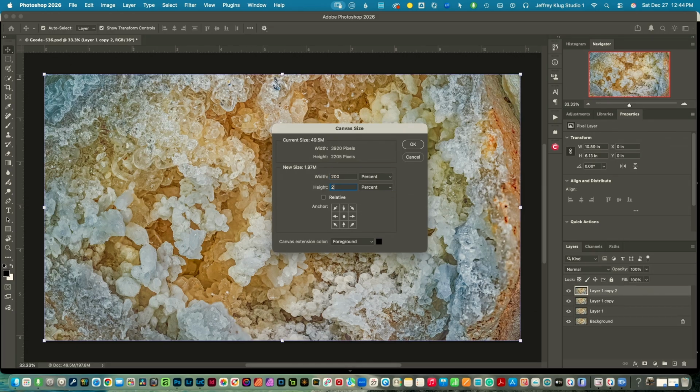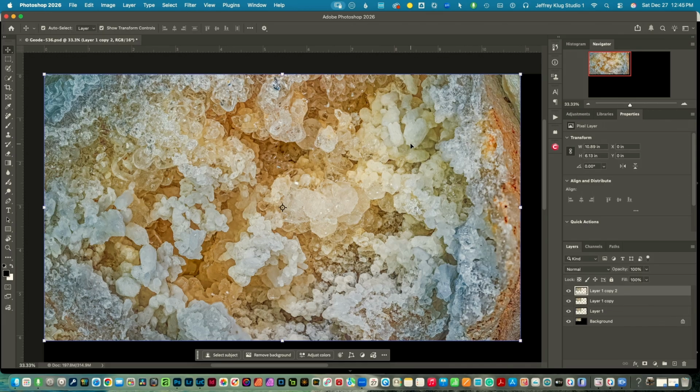I tab over and do the other height 200%, and I anchor it in one corner so it all goes one way. And it doesn't matter. I use the foreground colors, so it could be black or white. I just need some sort of background. And I click OK.